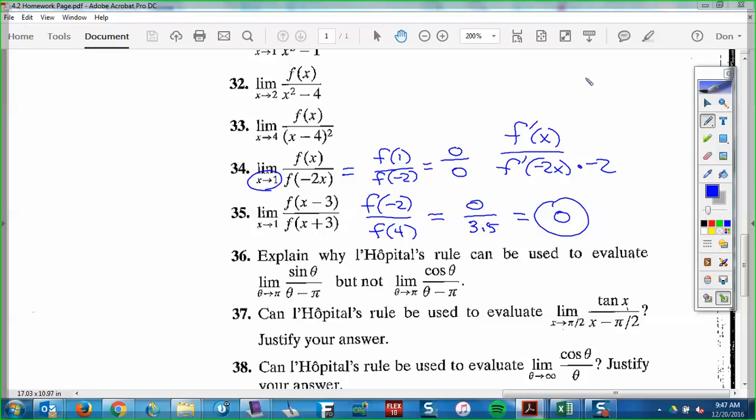F prime of 1. So that means we go to the graph and find the slope at 1. But I can't scroll up there. But what's it look like? It looks like about 1.5. Yeah. Okay, roughly. And then plug a 1 in here, you get f prime at negative 2. So you go over to negative 2 and it's down, and it's negative. It's about negative 2. Is it? I thought it was a little steeper than that, but negative 2 maybe. But whatever, something like that.